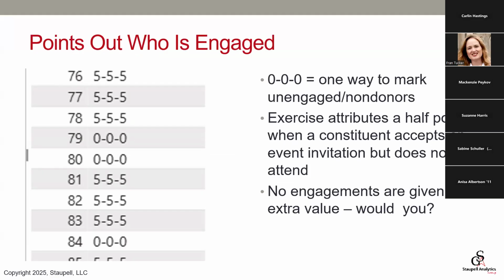This came up when we were working on a calculation technique, I believe in Power BI, so DAX language, on how to rank people in RFM. And I mentioned, almost as an aside, that I call unengaged or non-donors 000 instead of 111. And Marianne's like, well, why do you do that? Because she'd done 111. And the way I see it, RFM was originally created by businesses.